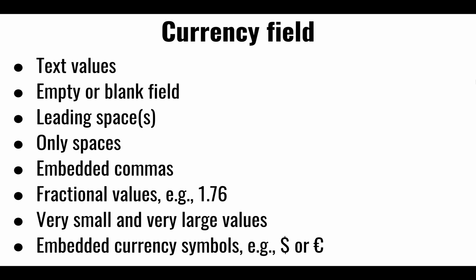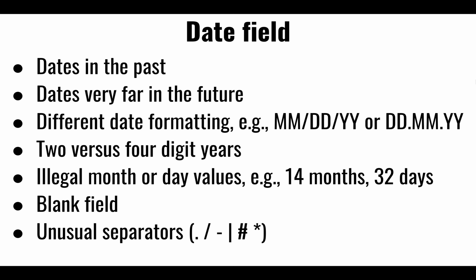Or whether it's a currency where we need to do the conversion between currencies. We're expecting dollars, but they give us euros, or the values were too small or too large, or too many decimals or not enough decimals, or we represent numbers differently, fractions with periods or commas, or dates in the wrong format. Where they might put years at the beginning or years at the end, or they might use slashes or dashes or periods. Or use wrong numbers for the months, or the wrong numbers for the weeks, wrong numbers for the days. They left it blank, or wrong separators.